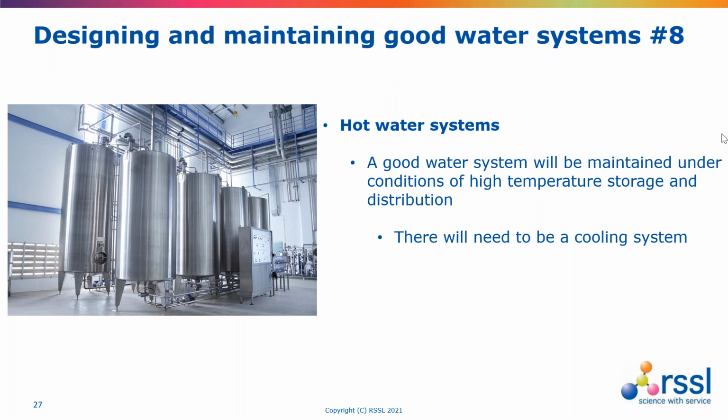But for health and safety reasons, we need to have a cooling system that allows water to be cooled down through heat exchangers so that it's of a suitable temperature for personnel to use. It's important that heat exchangers are also well maintained, because if they're not, they can be a source of contamination.